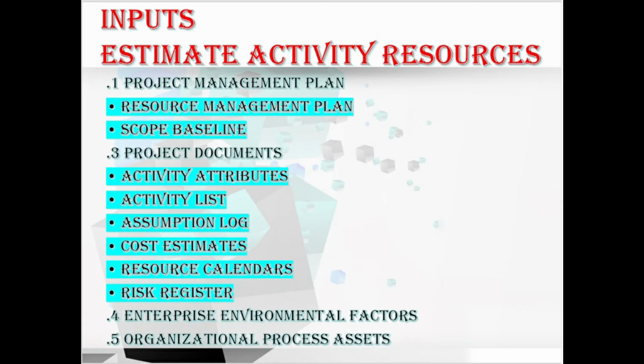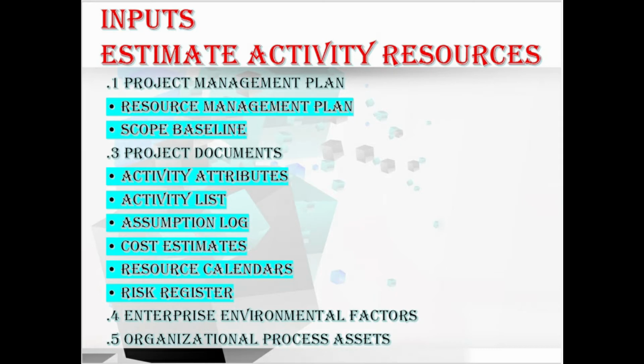Moving to assumption log. The assumption log may have information on productivity factors, availability, cost estimates, and approaches to work that will influence the nature and the number of team and physical resources. Hope you understood this. And coming to the cost estimates, the cost of resources may impact the resource selection from the quantity and the skill level perspectives.